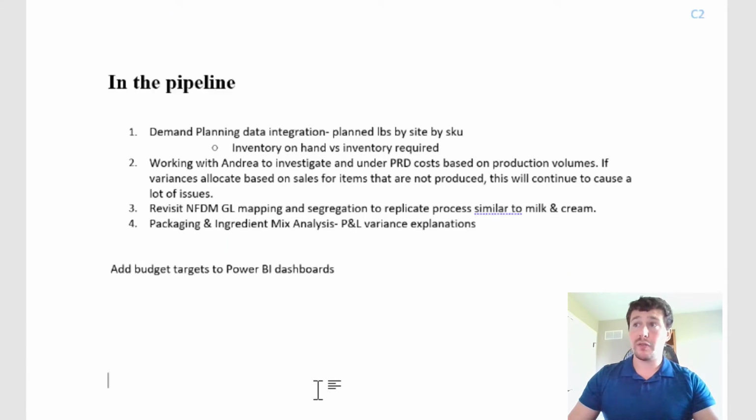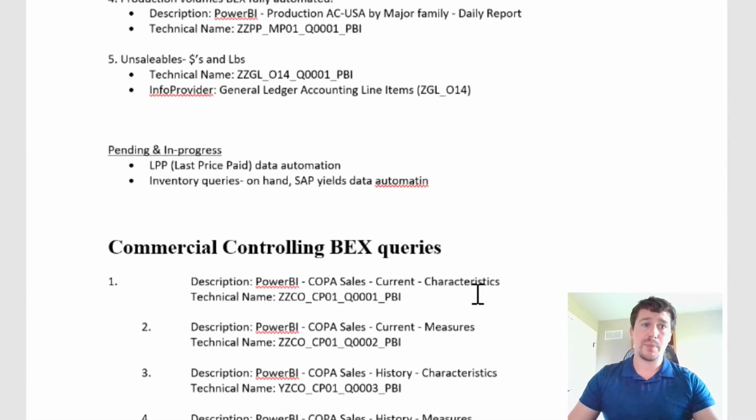This also served to help the organization keep track of things that other teams could use. Here I have a lot of technical information on different reports. So then I could share this, say, with a supply chain team if I'm in finance, and they could also understand what I did, so they're not reinventing the wheel themselves.